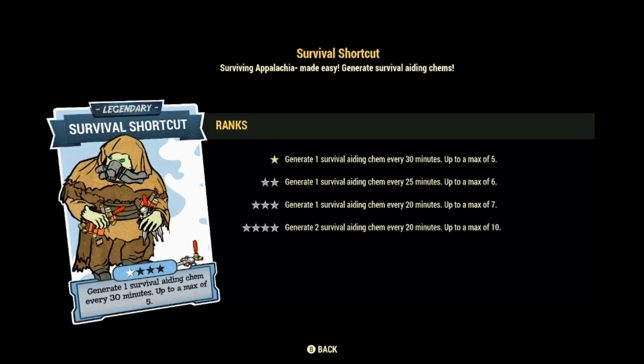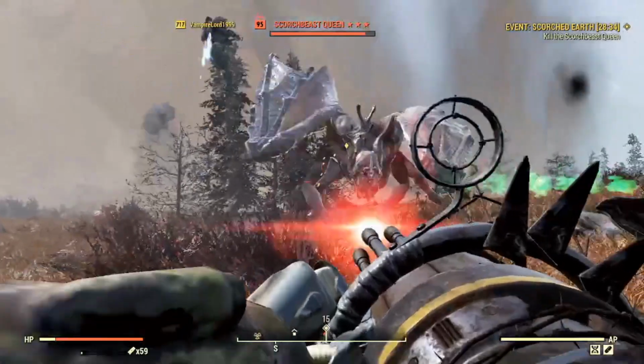Now, I've only recently become convinced that this is a good perk, so you may not need convincing, you may already be using this, or you may not want to use it at all, you may hate it, you may just not want to use it because you think it won't be useful to you. Whatever, that's fine. Just use whatever you want here in this spot if you don't want to use survival shortcut. However, like I said, I've been recently convinced that it's good for this build, and I'm going to use it from now on. And that was our legendary perk cards.